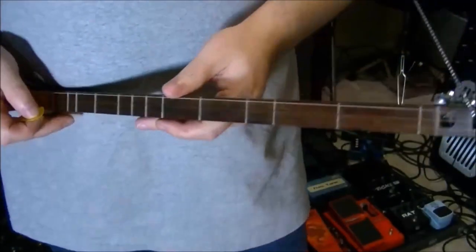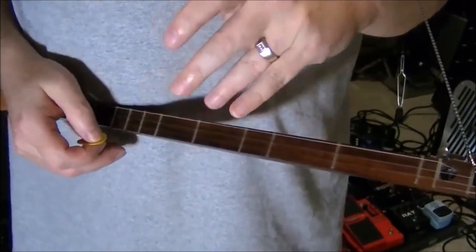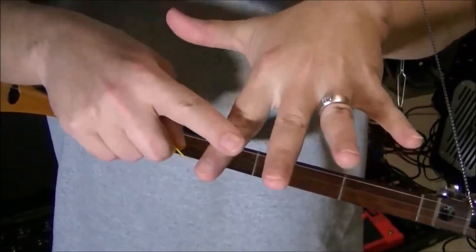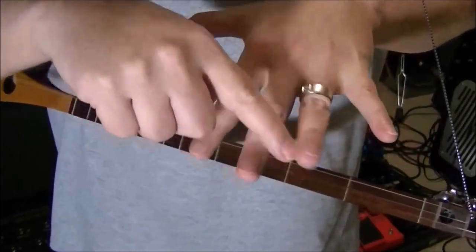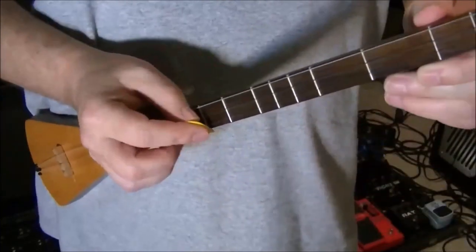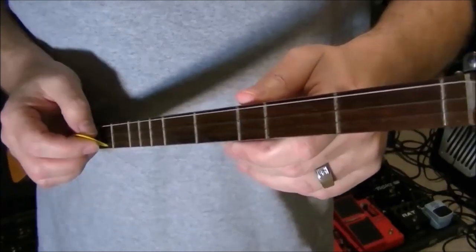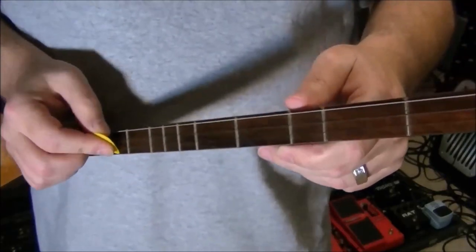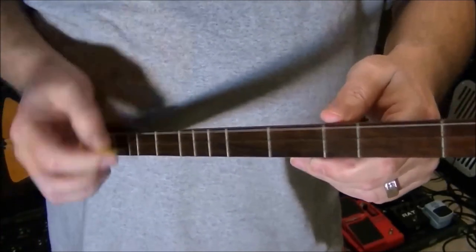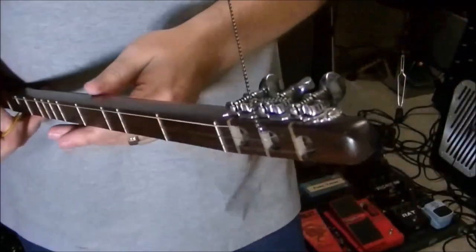And again, if some of you guys are more advanced and not beginners, hey, it's cool. You can hang with me, and we'll go slow and let everybody else catch up. Your fingers will be numbered the same way. First finger, second, third, fourth. Okay? So I will tell you to use your first finger and tell you where to put it on which number string. String one, two, or three. Or, if you guys remember, I'll be throwing out the name of the string. So you have a G string, D as in dog, and back to another G. So I'll say the top G string or the bottom. Okay? Things like that. I'll let you know as we go.